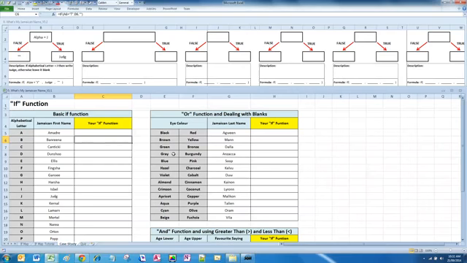In this lecture, we're going to go a little bit further with the if function, and we're going to introduce another element known as the OR function. Now, the great thing about Excel is that you can combine multiple formulas or multiple conditions in one cell, which means like if you were on paper, you'd have multiple lines, a lot of lines when you're doing calculations, but in Excel, you can do it all in one cell. So that's what we're going to be doing today.